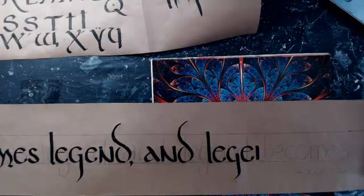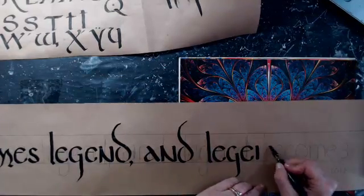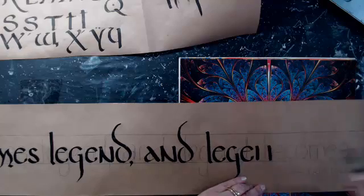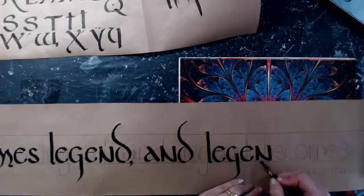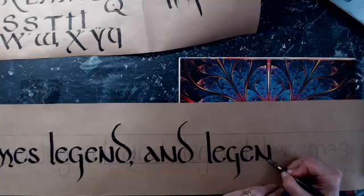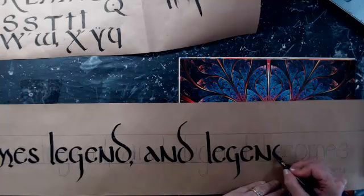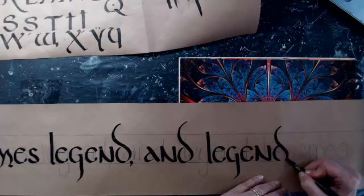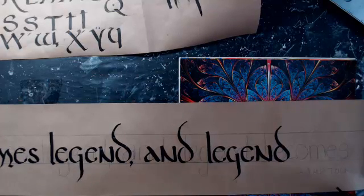I'm moving my chair down now because I'm going to run out of camera here in a minute. I've got to get some more ink in my little tray, I think. And legend. Watch me not have enough room on the very last letter. Wouldn't that be something, guys? But I'm trying not to squeeze it in. I'd rather redo it, you know?